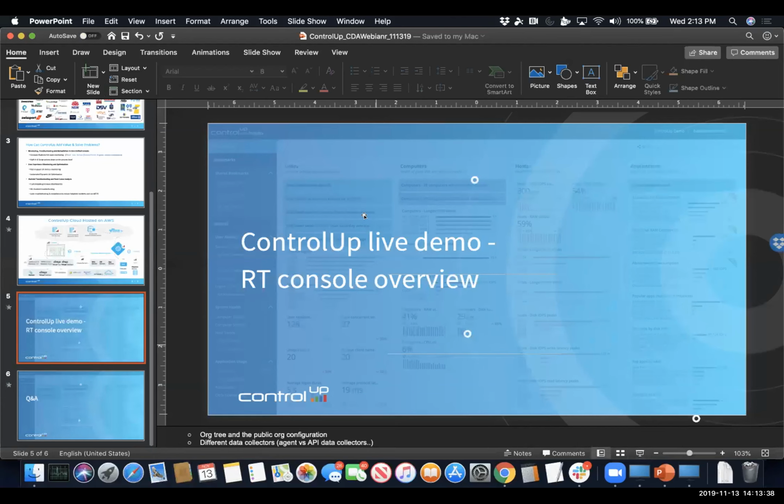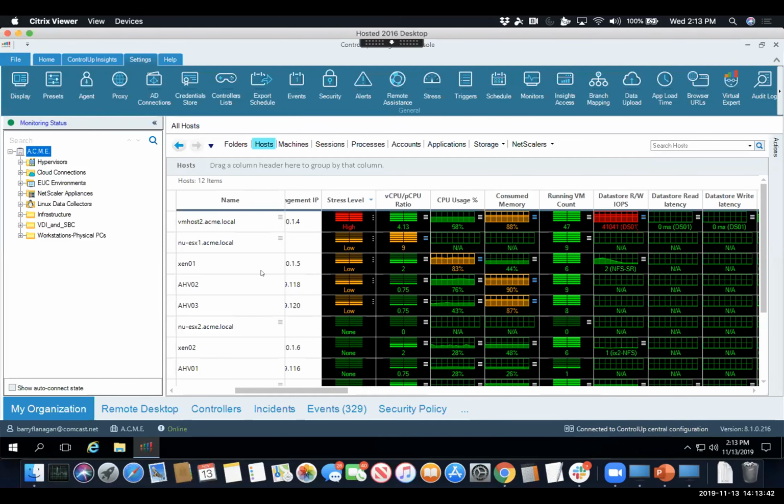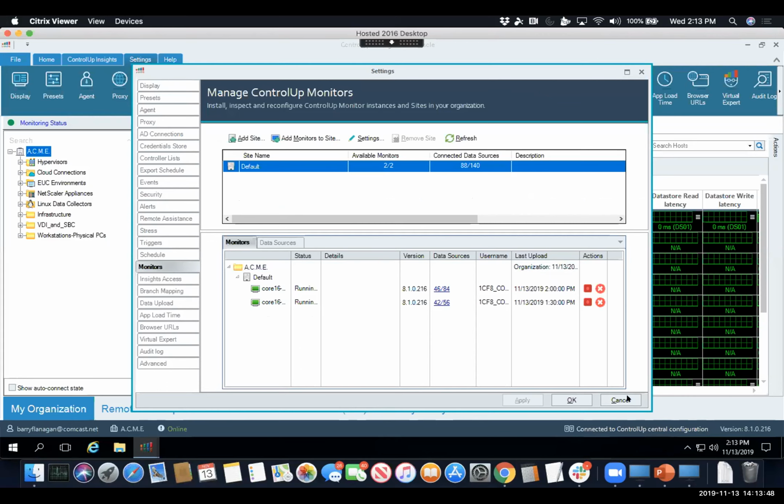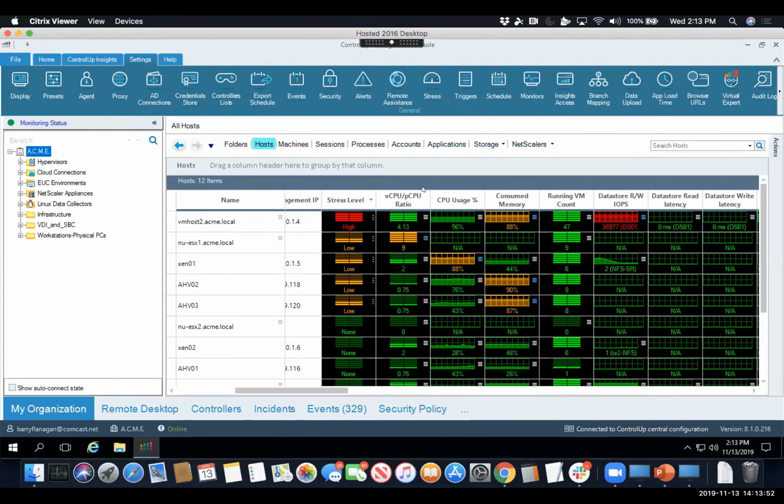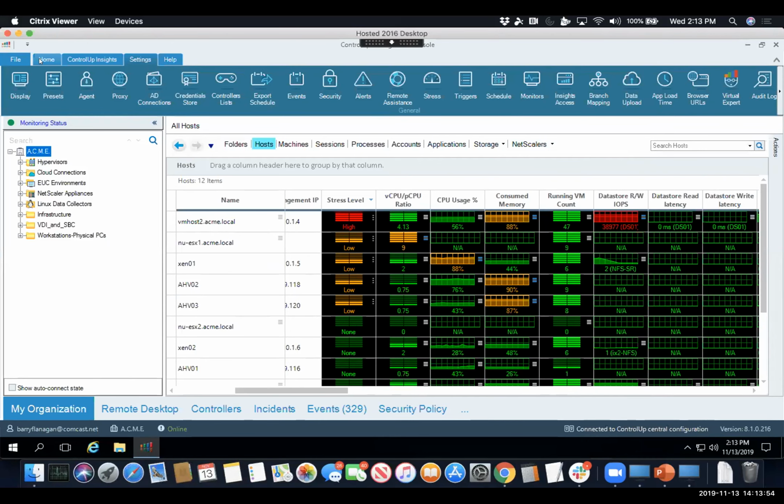Now I will give one caveat here. We just upgraded the demo to a beta code this week. We have run into a few problems with the beta, but let's see, everything is looking good right now. So let's jump right in. So this is our real-time console where we're collecting data every 3 seconds.